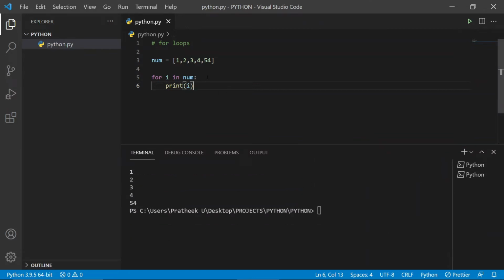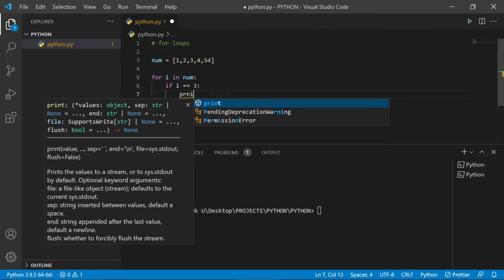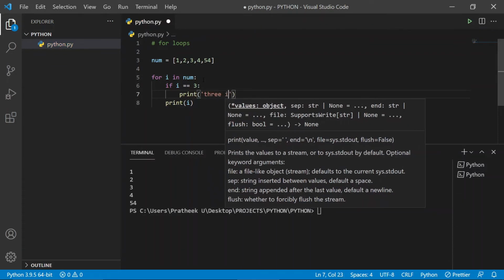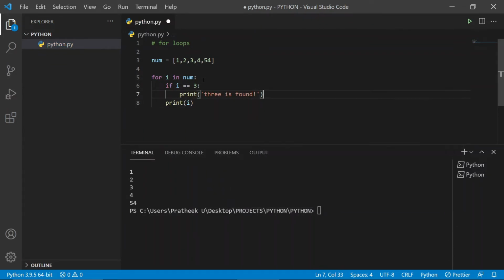So let's break out of the loop once we find the number 3. For that, we can make use of a conditional. We say if i equals 3, print 3 is found, and we break. As I told you, we use break to break out of the loop.